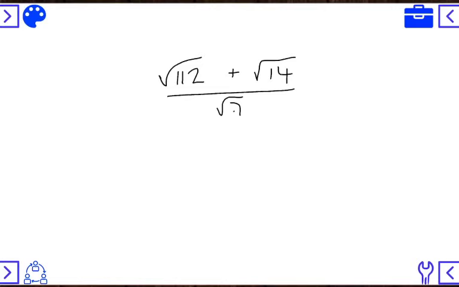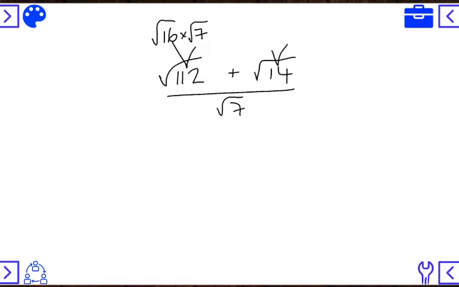Now at the moment I'm fairly good with my times table, so I know that the square root of 112 is the square root of 16 and the square root of 7. Each of these needs to be within its own square root, so I don't forget that they have the same value as the square root of 112.